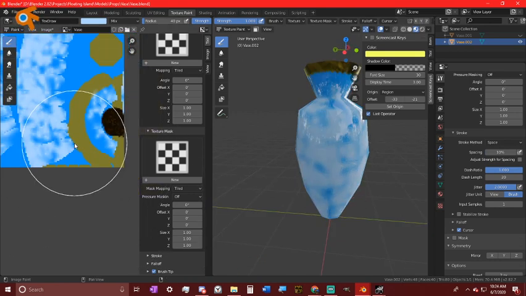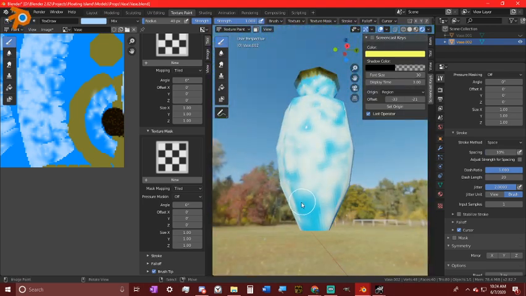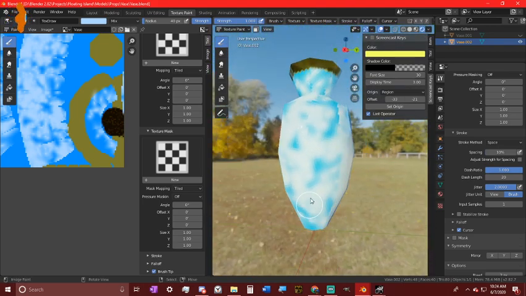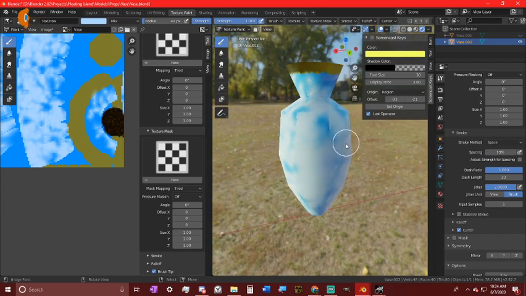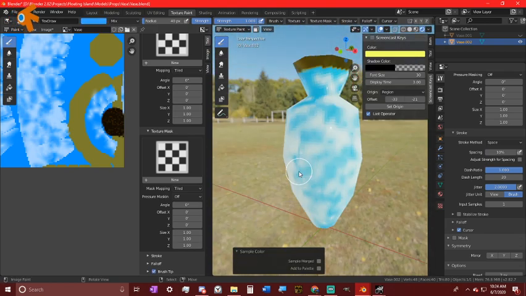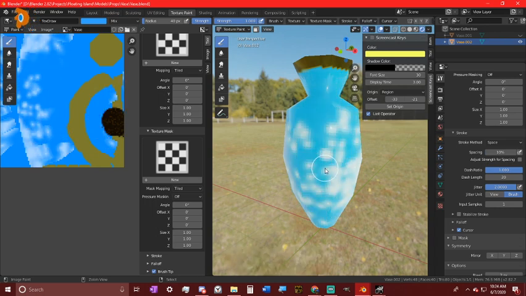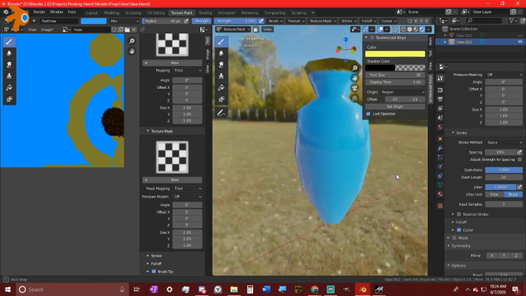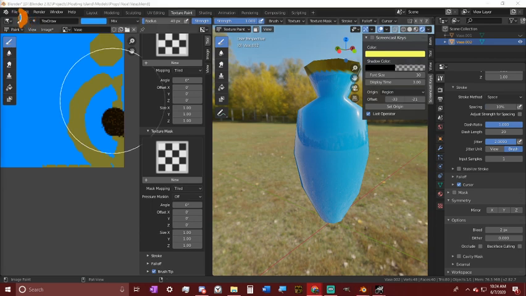Just like that. I think for the best effect, I might want to turn off occlusion and backface culling, because I feel it's throwing it off slightly, because it's not liking the borders or whatever.